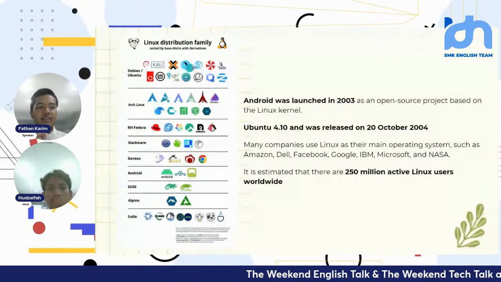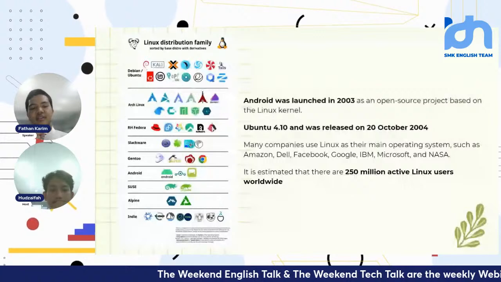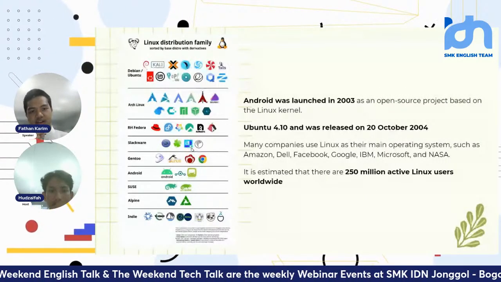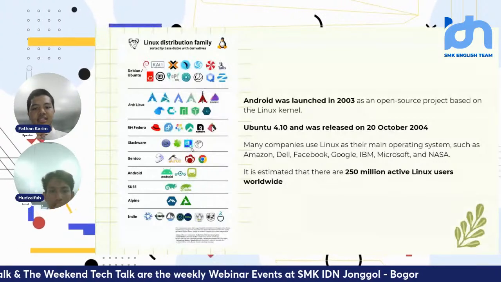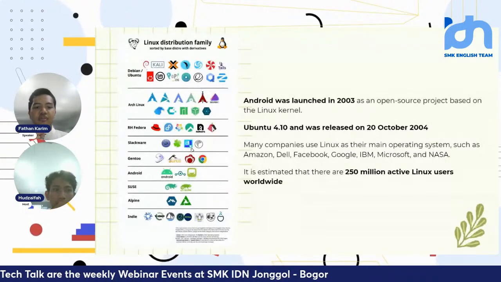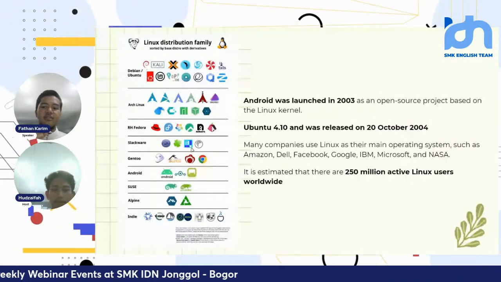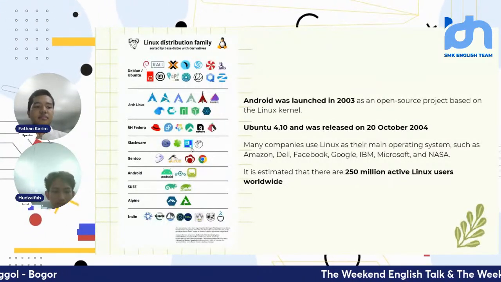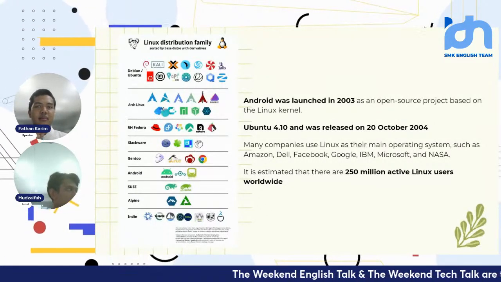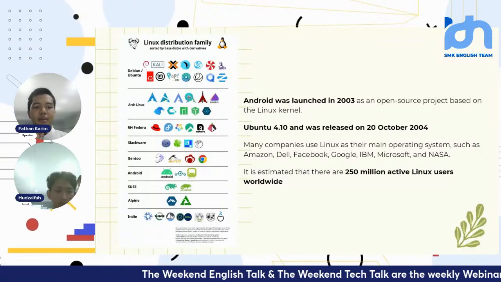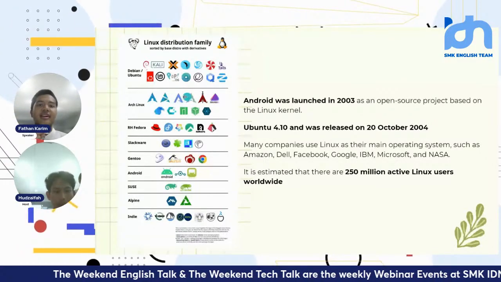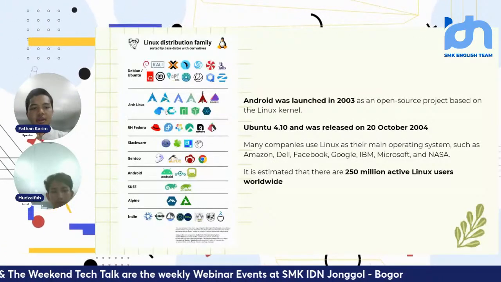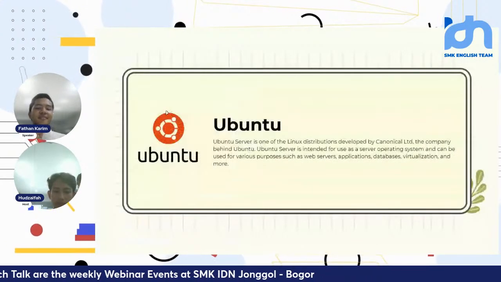Usually on a phone we use Android, and as you know, Android has been Linux-based since 2003, and Ubuntu was released in 2004 with Linux. Many people already use more Linux, and many operating systems use Linux because Linux is free and open source for all people. Okay, so now I will talk about the operating system that we want to use.